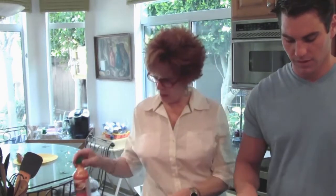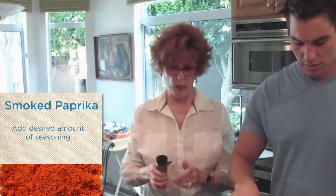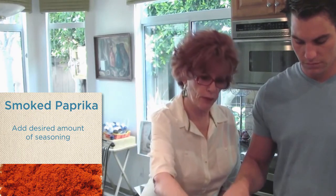There we go. So I'm mixing up all the ingredients. Go over the ingredients one more time. We got beef that you already browned, and red onions. And remember, you can buy them dried or you can cut them up yourself. So he's got the ramen in and the vegetables in and it's all heating up. And then the wonderful sriracha chili. And then we're going to put in just a little smoked paprika because it's one of my favorites.